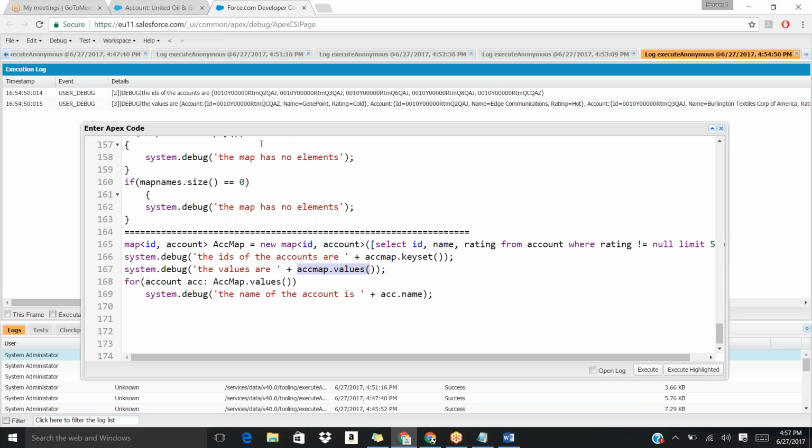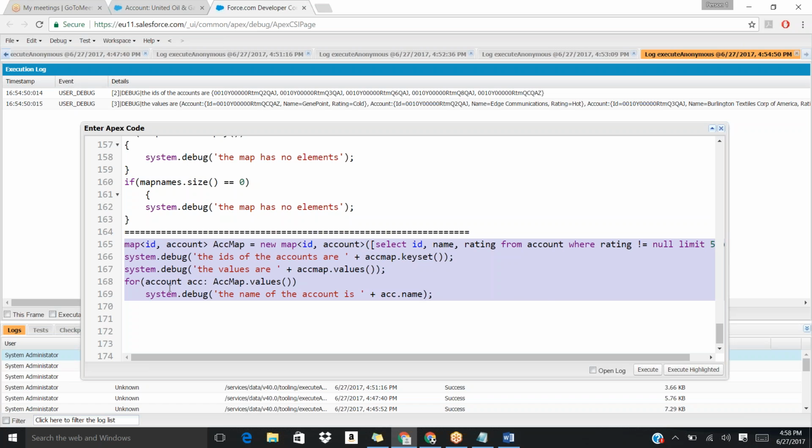Now how I can access the name here from this statement is I have to use acc map dot values. Okay, so for each and every account I am defining a variable acc here for each and every account present in acc map dot values, right? Now I will execute this so that you can see the name of the account in separate lines.